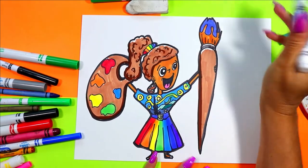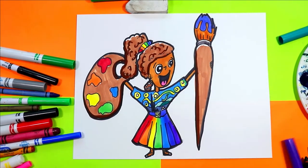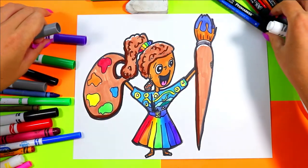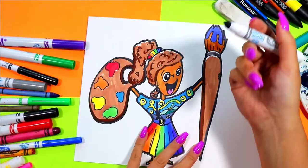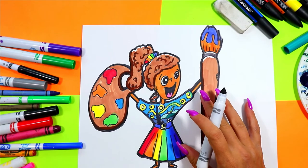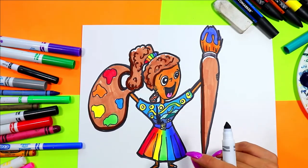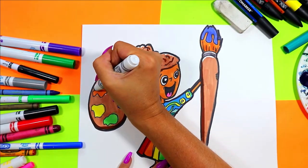Once you're done, of course, we do need to shade in our lovely art teacher. So to make our most amazing art teacher just stand right out here, we are gonna add some shading and we're gonna use our lovely gray felt marker, or if you don't have a gray felt marker, you can use a black wax crayon or a gray wax crayon, or you could use a black pencil crayon and just shade lightly with any of those.